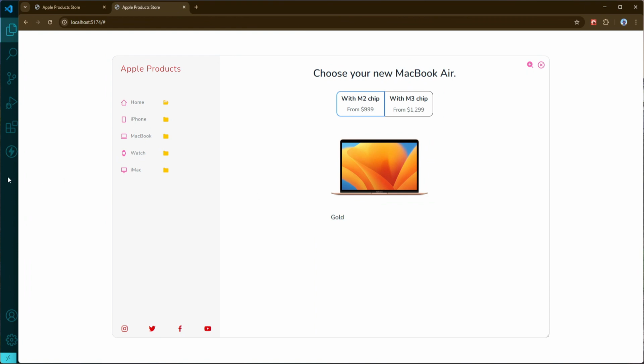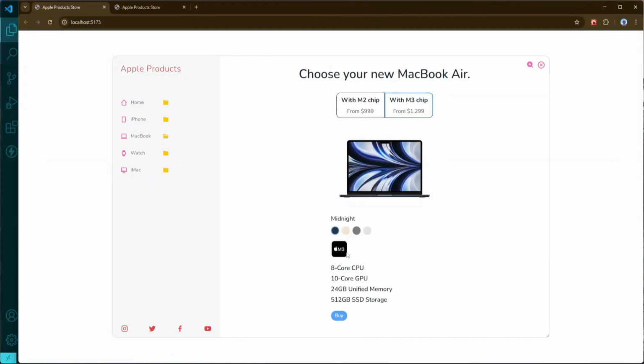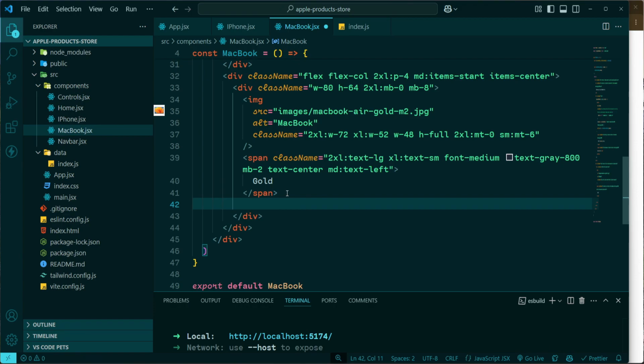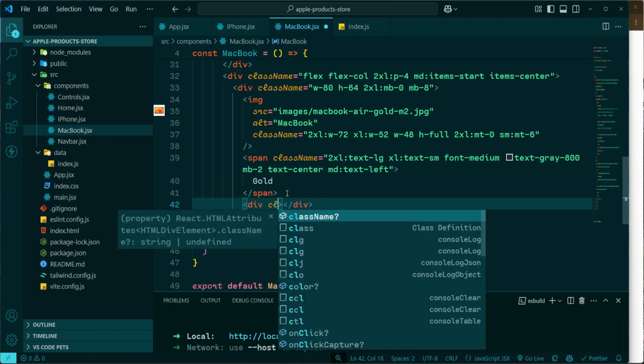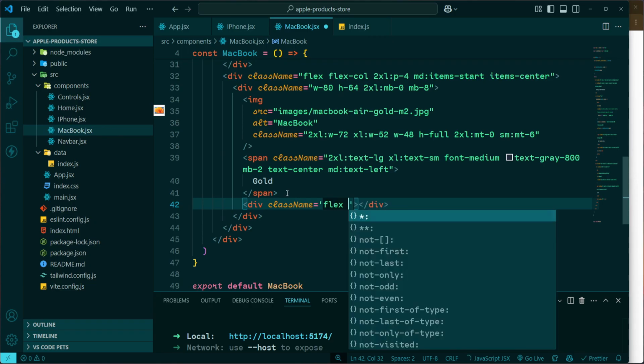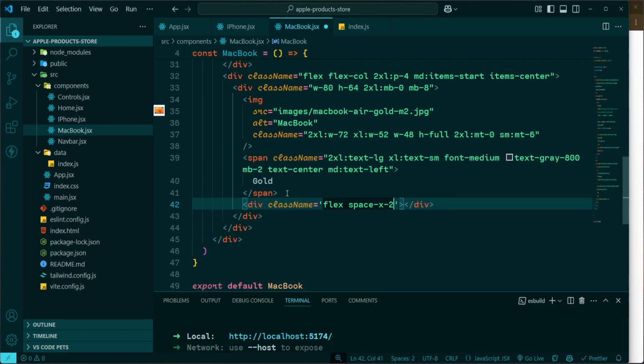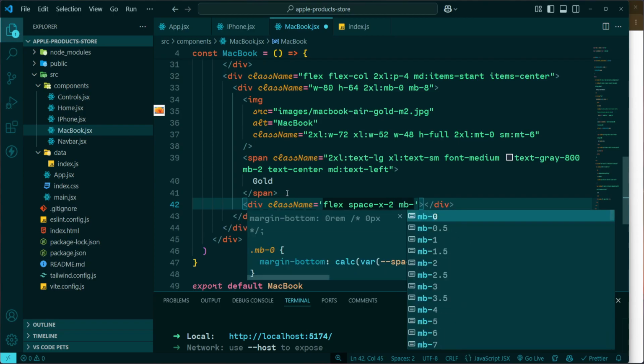After that, I'm going to add buttons. I mean these color buttons. So let's go ahead and open div elements and add some classes to the div elements. We need flex, then space x2. Next we need margin bottom 4.